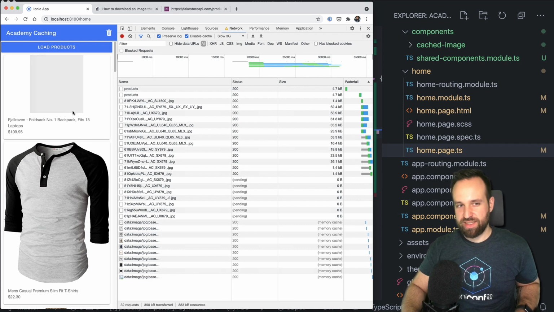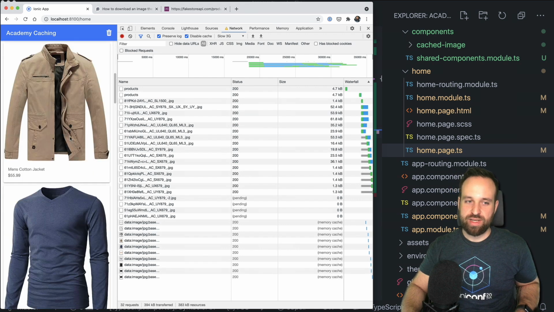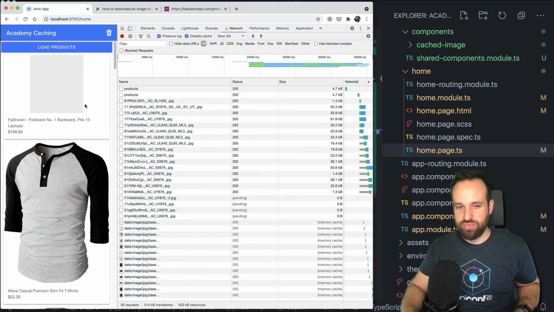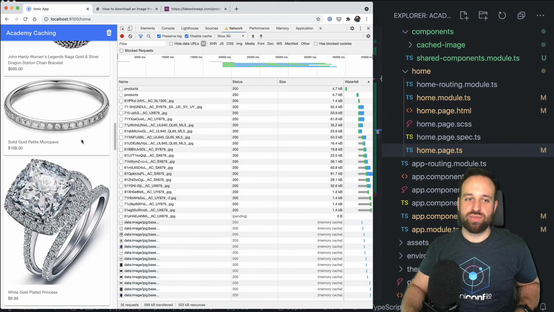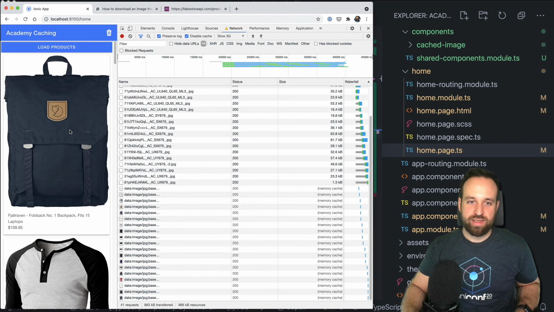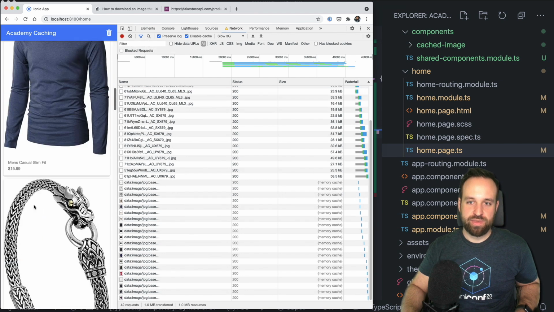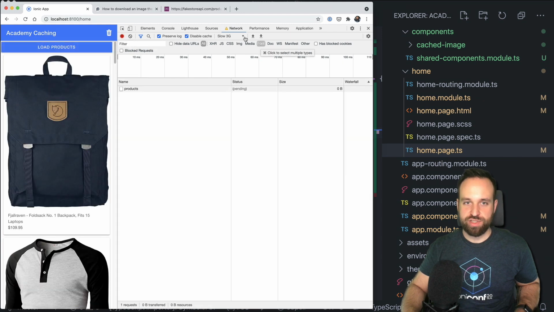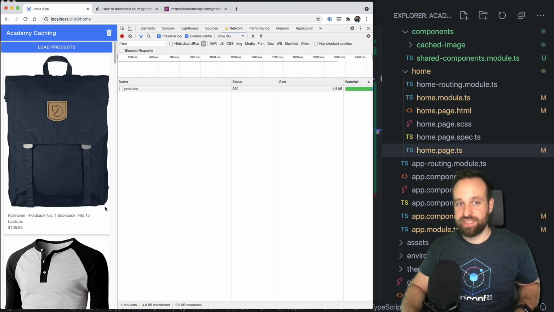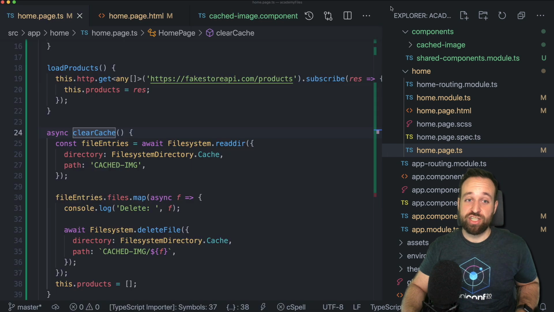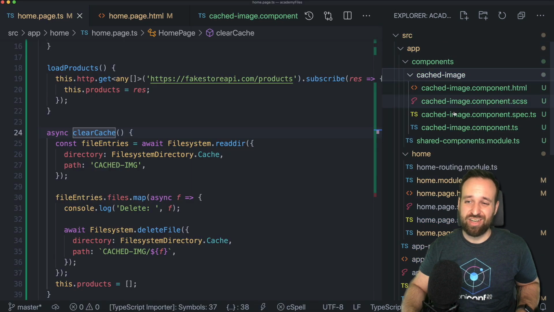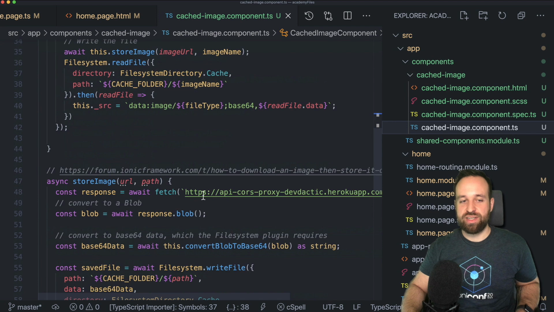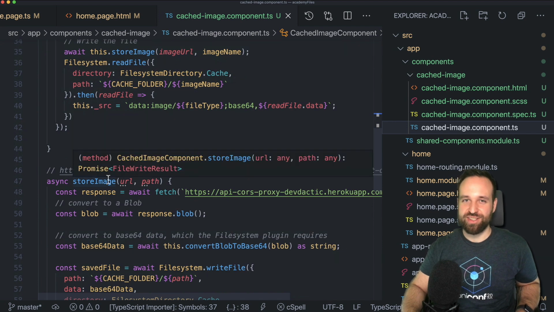But we also got that covered with our skeleton in the background, which is replaced once we've downloaded the file and once we can read the file from our file system. And now we got everything. I think we got everything. We could clear this again, load the products. We're still slow, but now we're only loading products and immediately got the list. So that's our image caching with a super simple component that I hope you can integrate quickly into your own applications. Alright, and that's it for today.